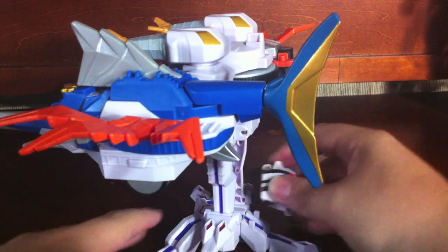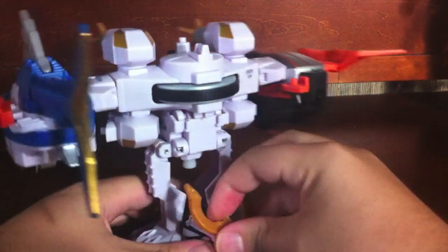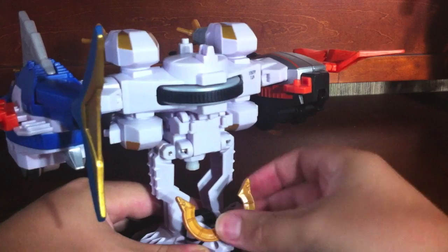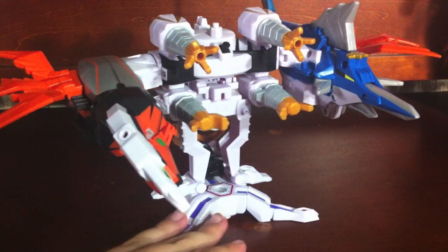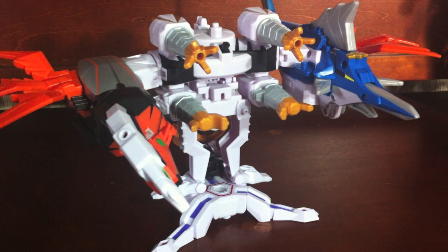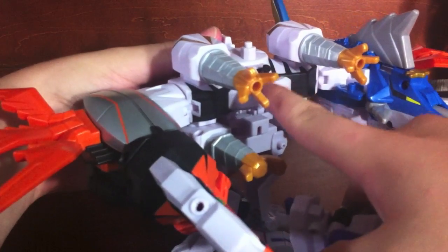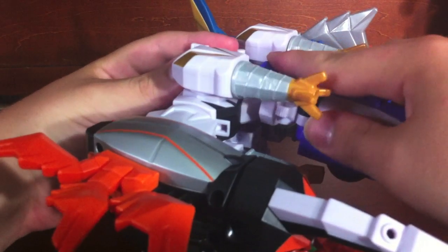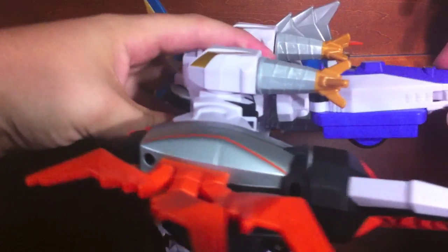So take the tiger and plug it right in there. And it'll just kind of sit down there and then plug in the head crest. It will act as some sort of kick pedal or something. And so the last thing to do is to take the OctoZord's head. And it will plug right in that hole there with that peg right there. And that is all.